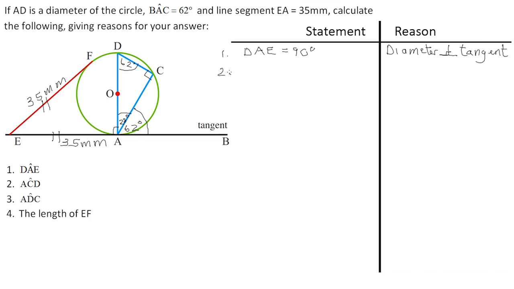We've answered number one. Let's look at number two. Number two, they want ACD. ACD. Lovely. You can see there, ACD is also equal to 90. You see, it's important to know the diameter stuff. You can either say angle subtended by the diameter, or the famous one that we've used all along, angle in semicircle.